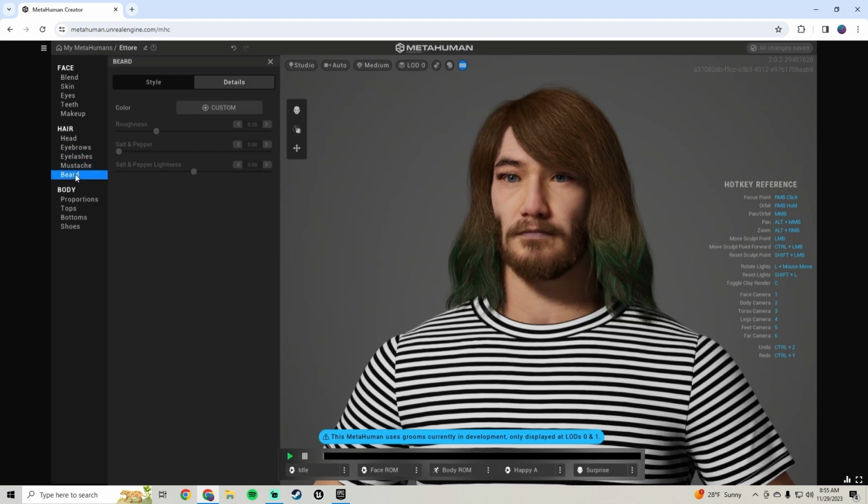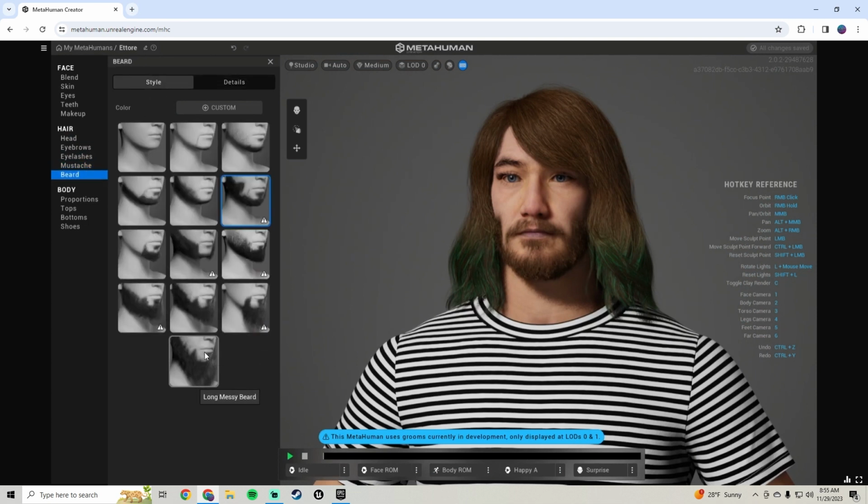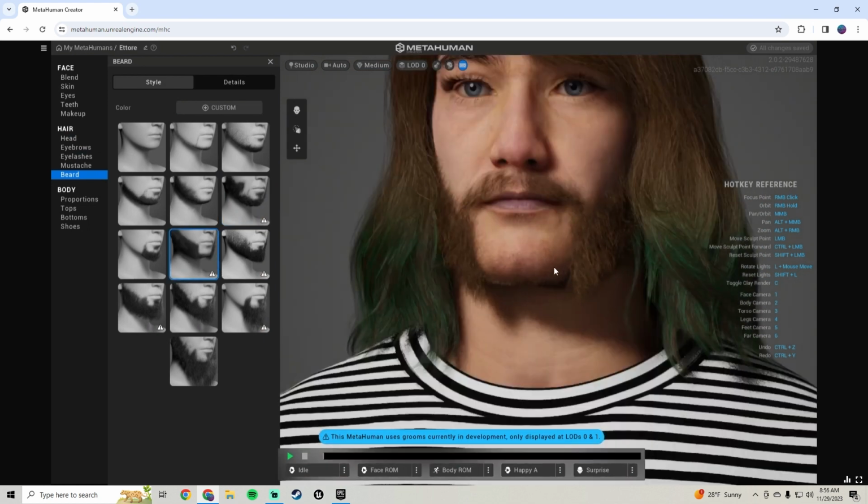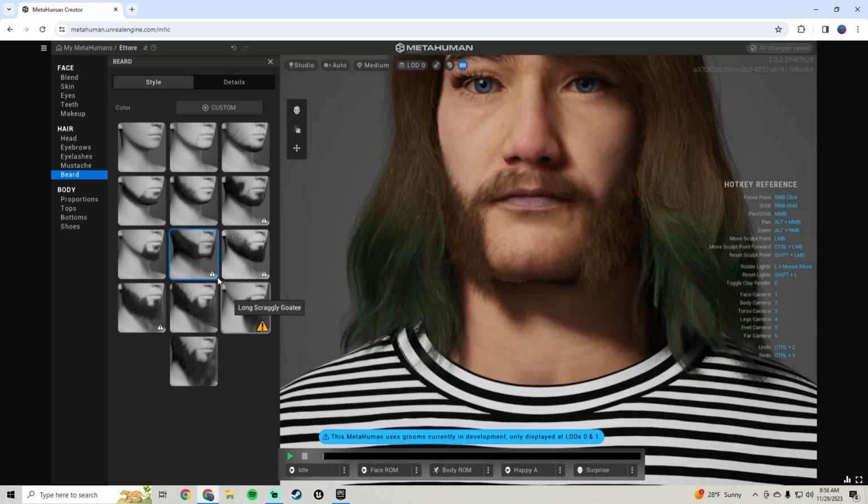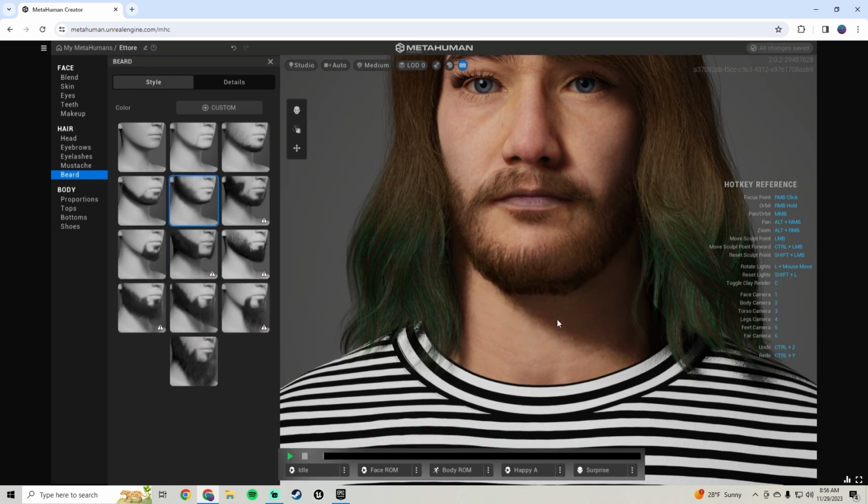And then same thing for beard. Like I was saying, they got the presets here, but you got to be careful with these symbols here. Which kind of sucks, because the coolest beards here, like the mutton chops, I would love to have the mutton chops, but you can't go below LOD 1 with it. So yeah, I would just stay away from those if your PC can't handle it. So we'll give them this beard right here.